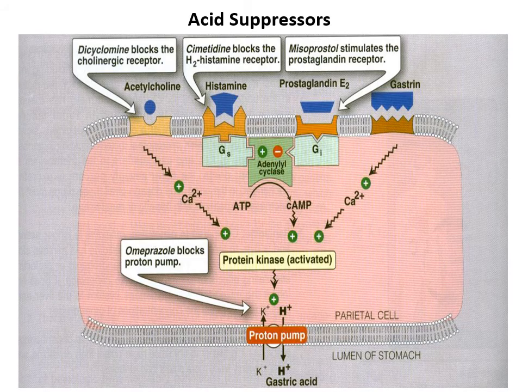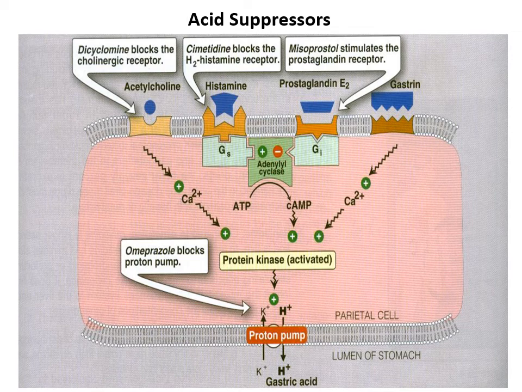Okay, so let's look at some acid suppressors. Let's start with the most common, the PPIs, proton pump inhibitors, and they have direct action on the proton pump, which is responsible for getting the acid, H+, into the stomach lumen. So if you can directly block the proton pump with one of the PPIs, such as omeprazole or pantoprazole, remember the ending there, then you really reduce the acid in the stomach.